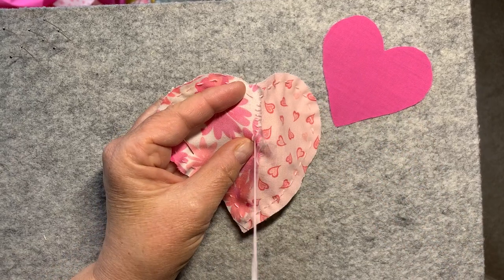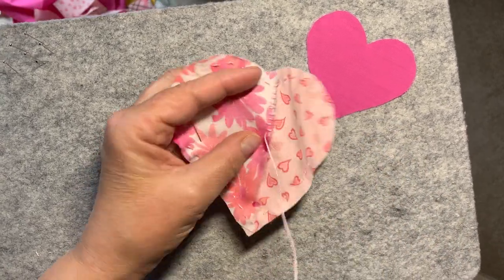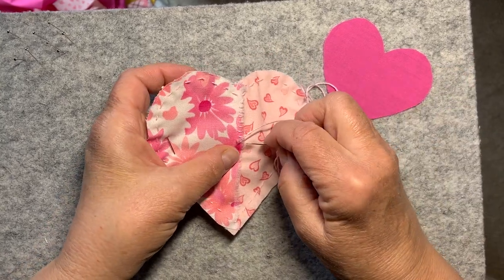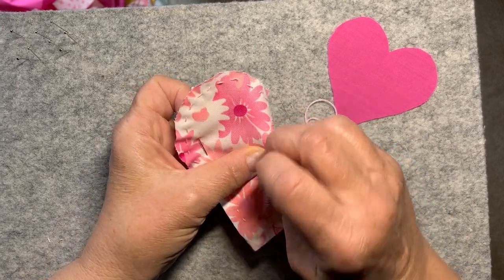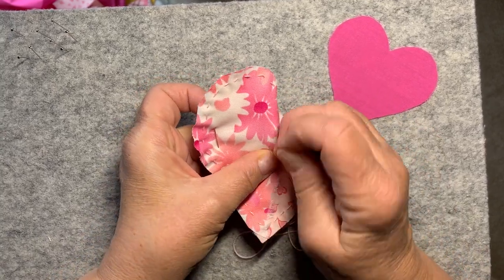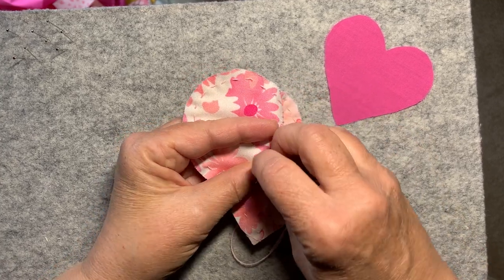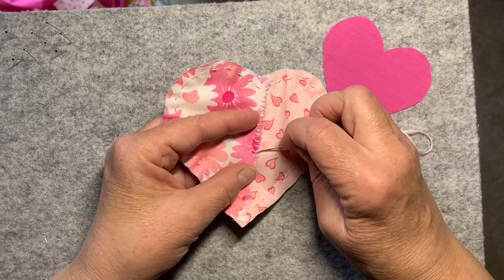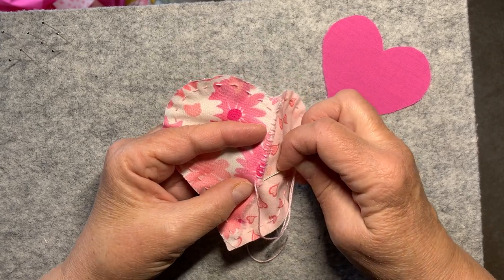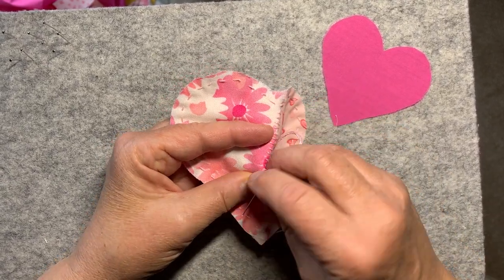It takes us to June 1st as the 100th day. If you started the same day I did, that's a long time. It is February 26th, and this is day five. June 1st is when the hot weather begins for us here in Virginia. We don't go much of anywhere, so fancying them up, embellishing them — whatever word you choose — would maybe be the second part of the project. I like 'project.' Challenges mean I have to overthink it. Projects means I can do whatever I want because it's my project.